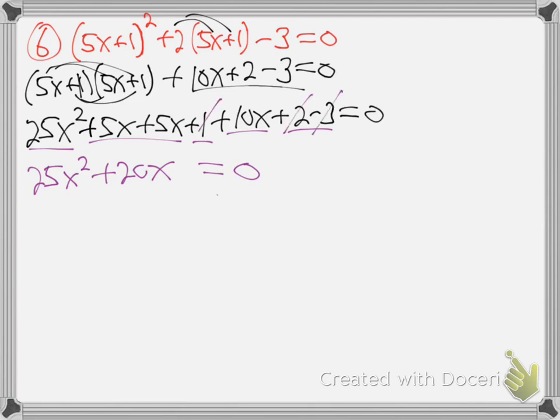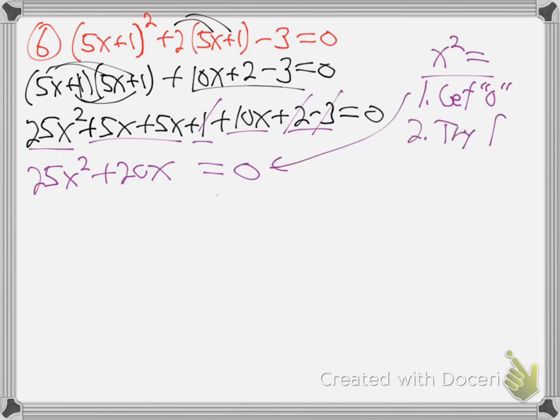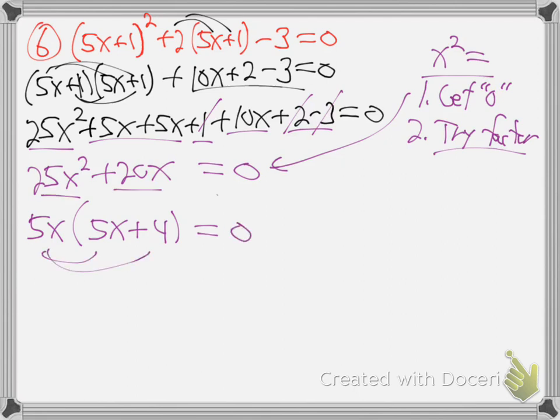All right. So now how do we solve an x squared equation? Remember? Step 1, get a 0. Well, we've already got a 0. Step 2, try to factor. Now, how do you factor this one? This one is not 3 terms, is it? It's just 2 terms. You factor by taking out what's in common. What goes into 25x squared and 20x? It's going to be 5x, isn't it? Well, it's 5x plus 4.